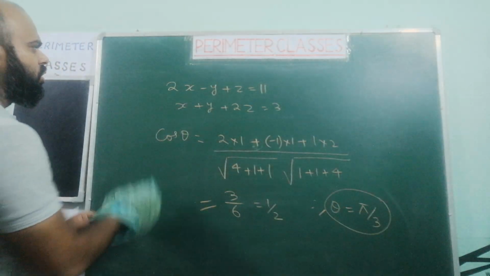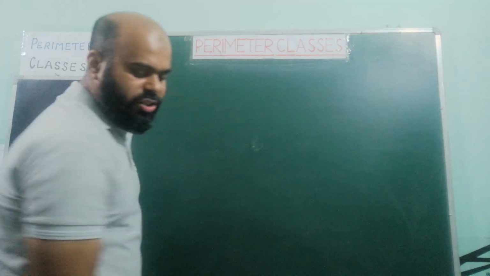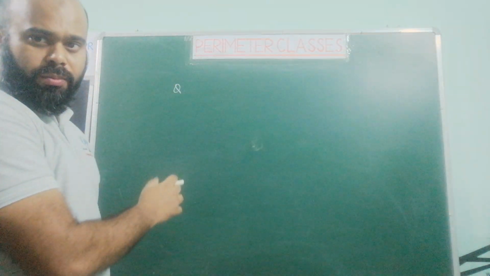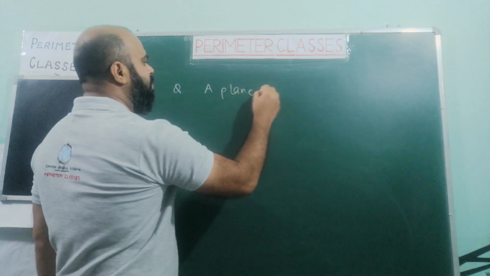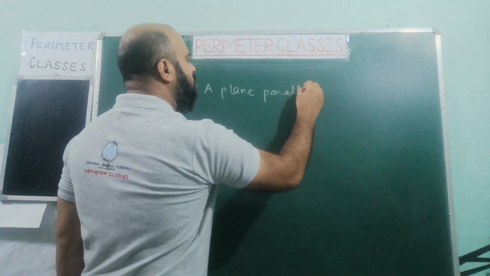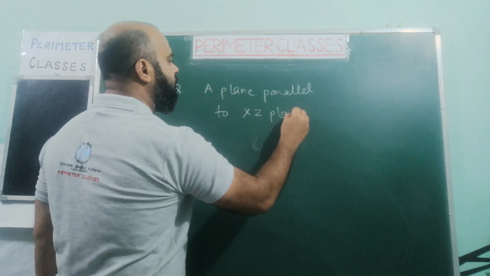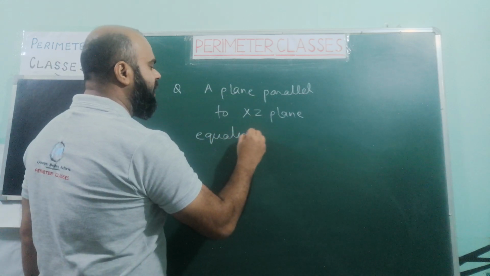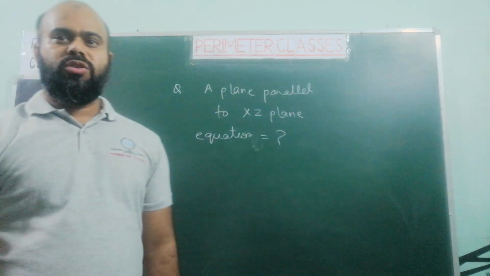If I give you a question, and we will discuss it in the next lecture, as we studied the intercept form in this lecture first, can you tell me a plane which is parallel to the xz plane, what will be its equation? We have studied the intercept form, and you can use that intercept form to apply it.